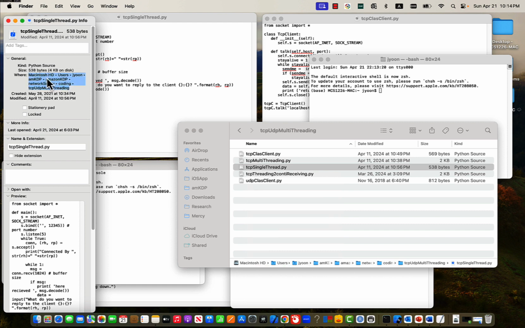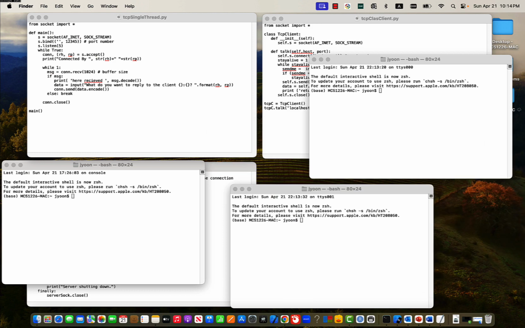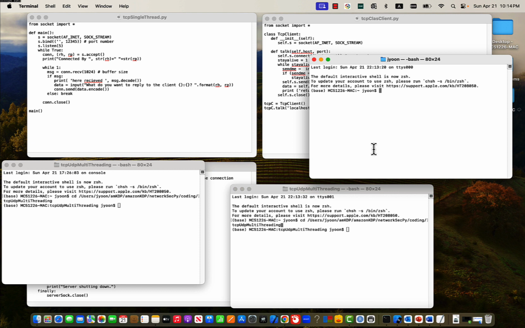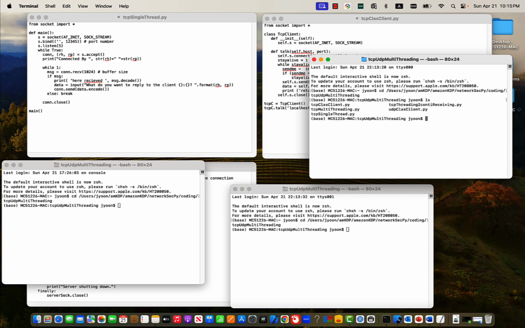So this is the location. I get the path name. Close this and move this away. And what I want to do is a CD to that place. Change directory.